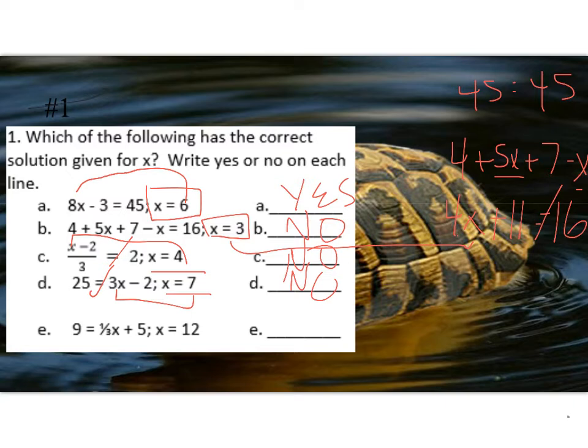Ooh, okay, now we have a fraction. What do we do with this? All right, so I'm going to plug it in there, and when I plug it into a fraction, 1/3 times something, that's the same as just dividing by 3. So 12 divided by 3 would be 4. Then 4 plus 5 is equal to 9, so that's another yes.